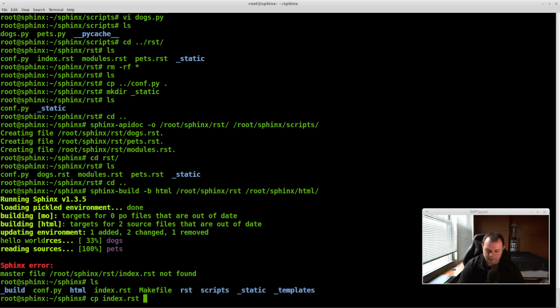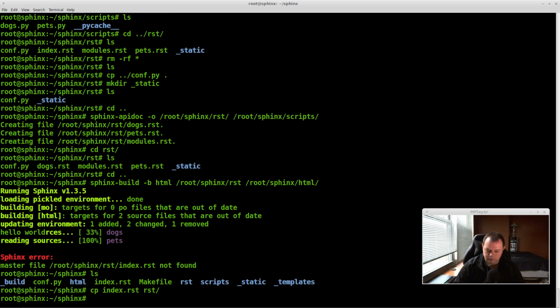I can copy this over. Personally, I like to just copy over that modules.rst to index.rst if you want the modules to show up on the main page. Maybe not everyone wants that, so here you can just copy the default one in this directory up here.